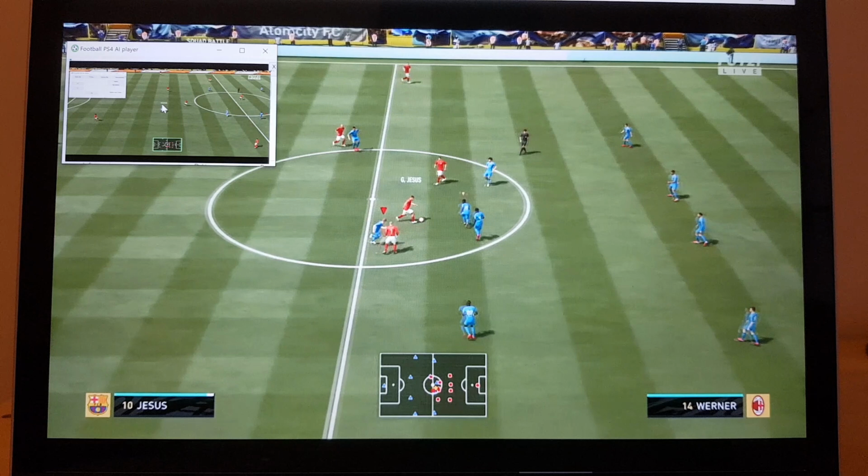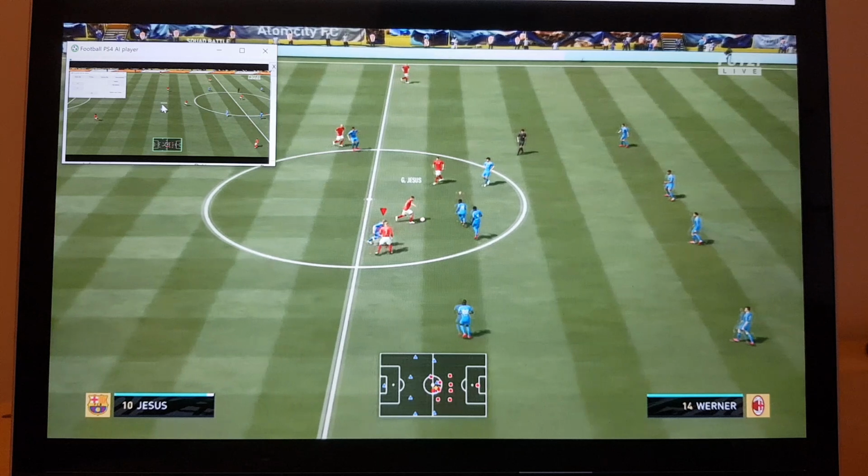So it's a very hard situation, and my solution was that first I recognize the small radar in the bottom of the screen, and after that I extract all the game objects from the radar: my players, the enemy players and the ball, and I can also tell whether I control the ball or the enemy controls the ball.